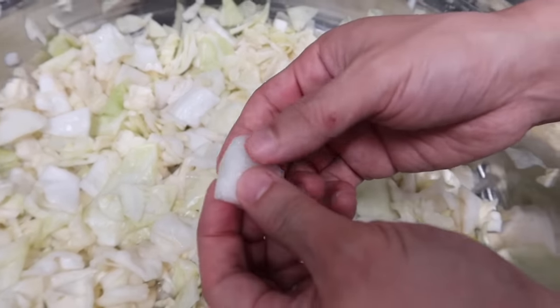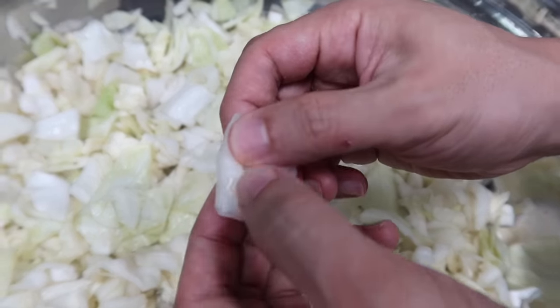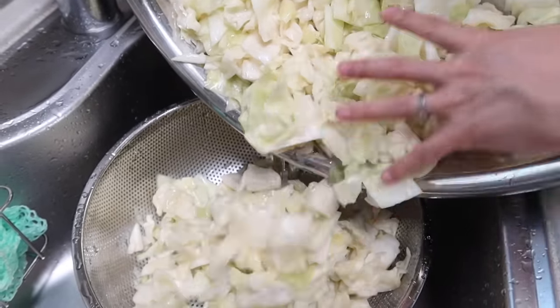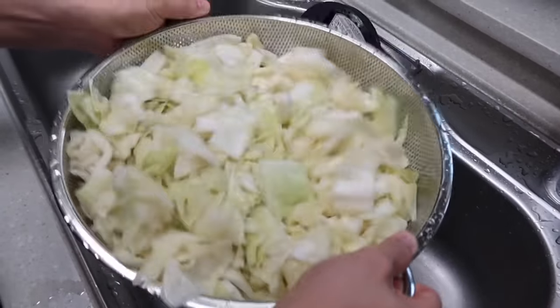The cabbage should be bent like this. If it's still stiff, I'm 100% sure your timer is broken. Now let's get rid of the salt that we put on the cabbage. We should drain the cabbage and rinse it with cold water at least 3 to 5 times properly. Otherwise, it's gonna be too salty.